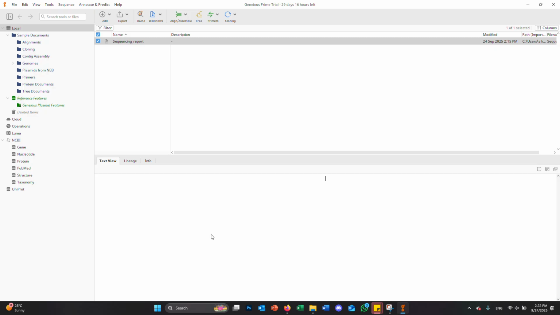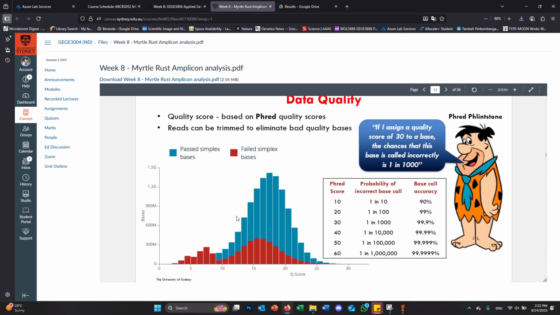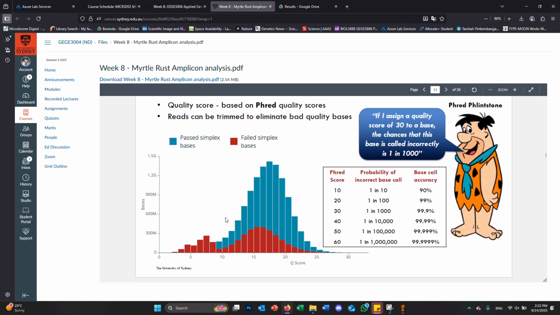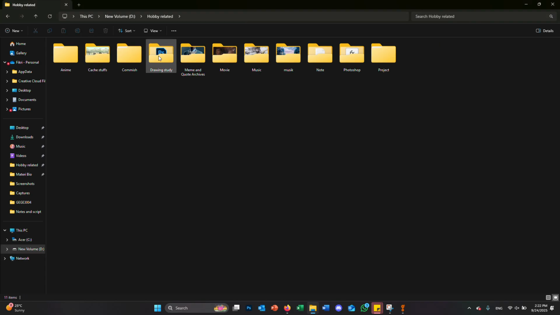However, if you have a quality that is below around 20, you might take some kind of software that trims off any of these poor reads. So your software will go, you set a threshold, trim anything that's less than 20, the Phred score is less than 20, because it's too high a chance that base is just incorrect, it's bad quality data.